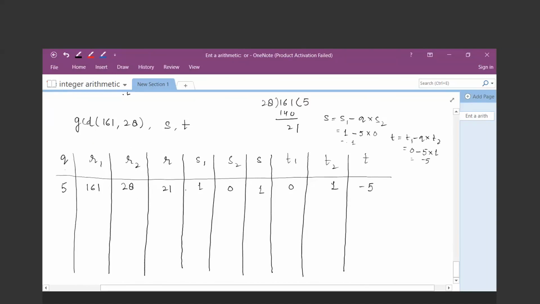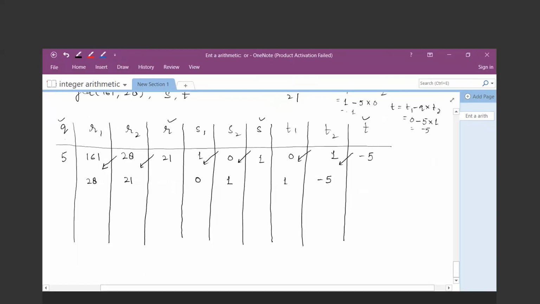After the calculations, you have to update the values in the left directional change. Make sure you do not touch the values of Q, R, S and T, because you have to calculate them manually and the others will be updated by the bidirectional change. So this one and this one, again this one and this one, then this one and this one. So it will be 28, it will be 21. R will not be updated and here it is 0. S1 value is 0, then it is 1. S will not be updated, then here it is 1 and it is minus 5.